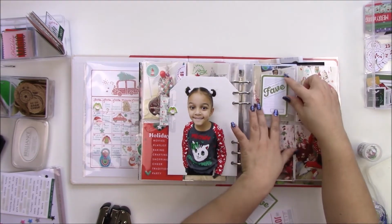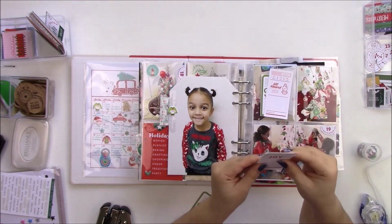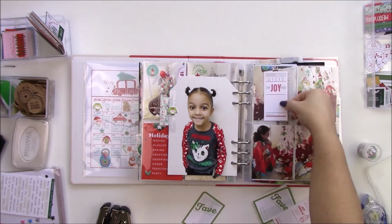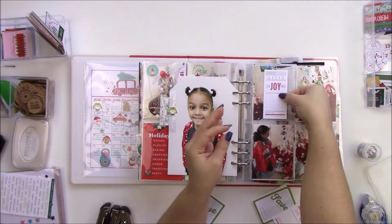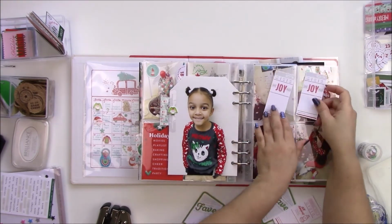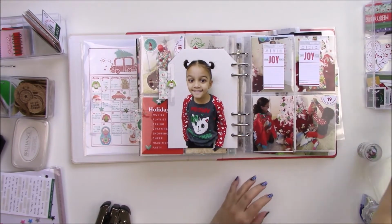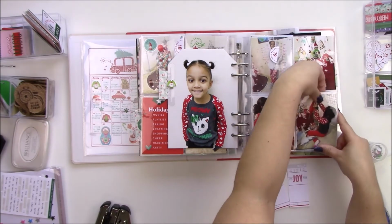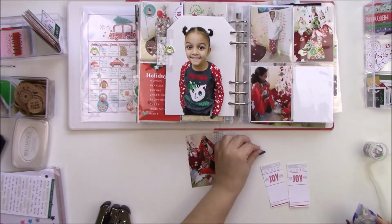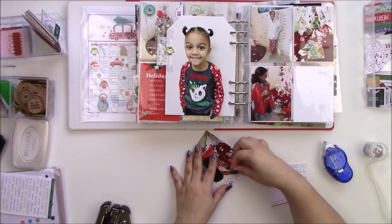I have something on the left and on the right, and I wasn't that happy about that. I think this was an off day for me because I had so many ideas that came after it was done, and that kind of sucks sometimes. But you know what, you're going to have layouts that you love, and ones that, I actually like this one, but with the ideas that I had later, it would have been better.